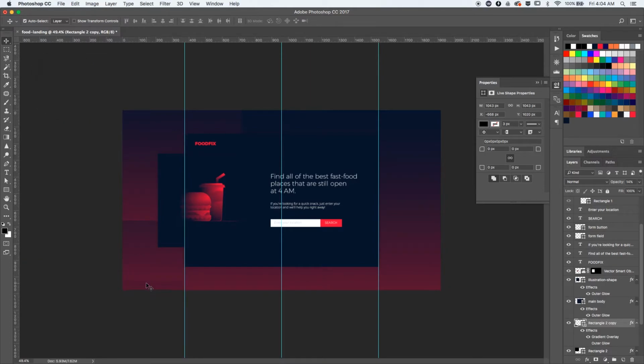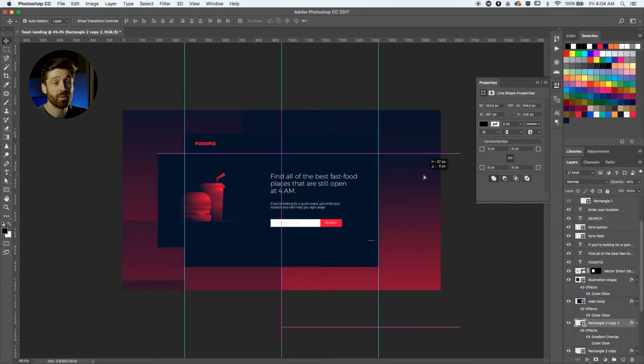it lower. For this one, let's maybe increase the opacity to somewhere around 40%. Duplicate it again and move it on the right side. Do small adjustments until you're happy with something.